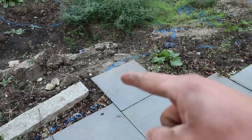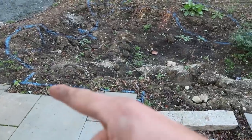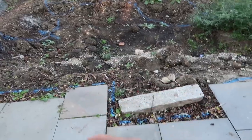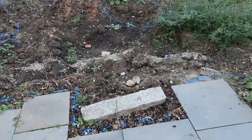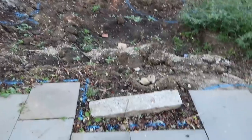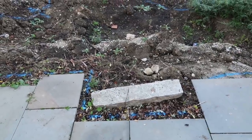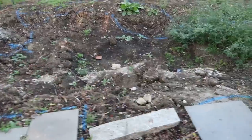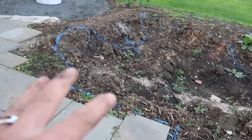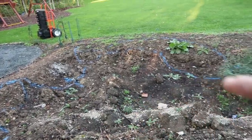So this area right here, this piece, this piece, this piece, is all going to come up and we are going to build a brick wall inside the liner, like this, to create this really cool fish feeding area for the girls. She's got three girls. They all look like they're in preschool, grade school, maybe one's in middle school, but this will be the area where they can sit on the edge of the patio, dip their feet in and hand feed the fish. The brick wall inside the liner will go straight down to that 2 foot depth. And then we'll start incorporating some of these big flat kind of destination boulders all the way around.